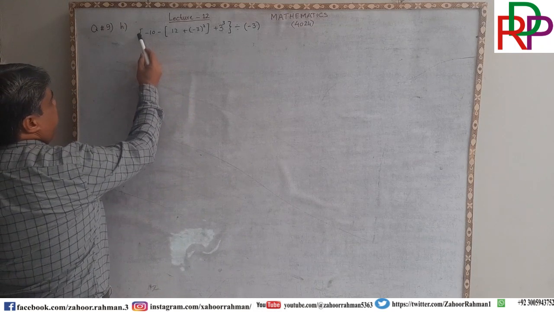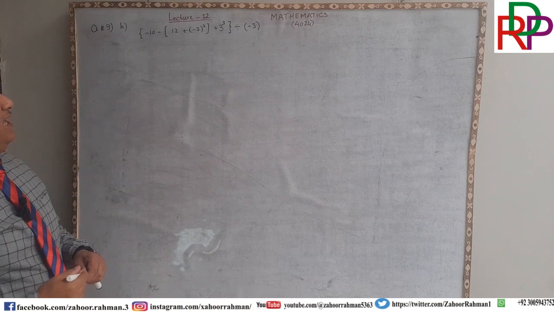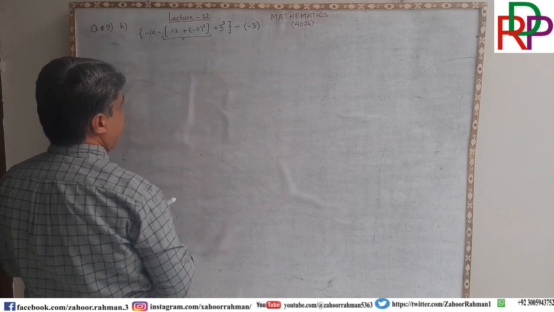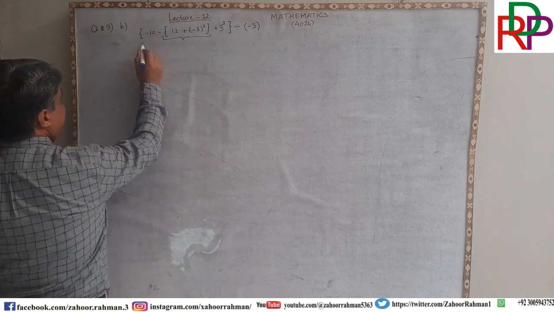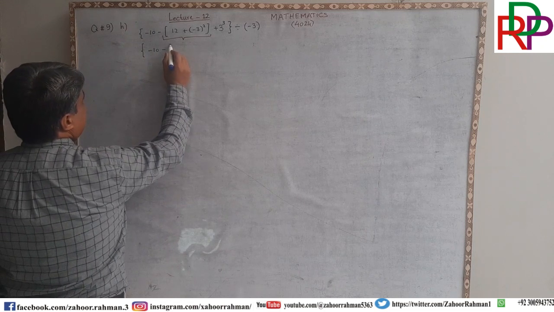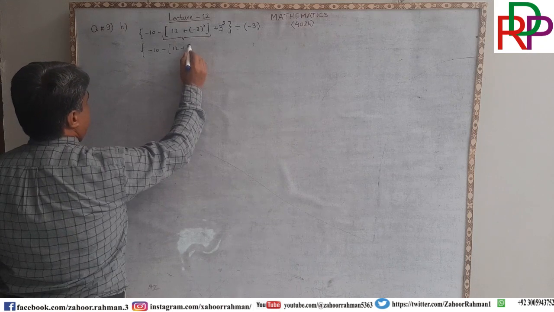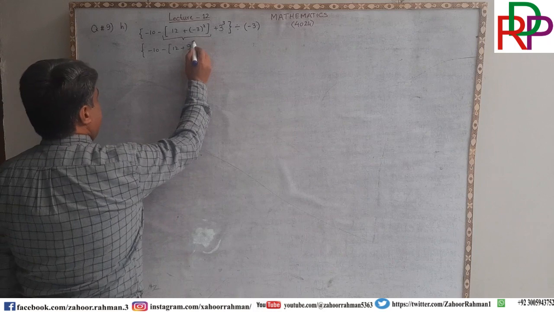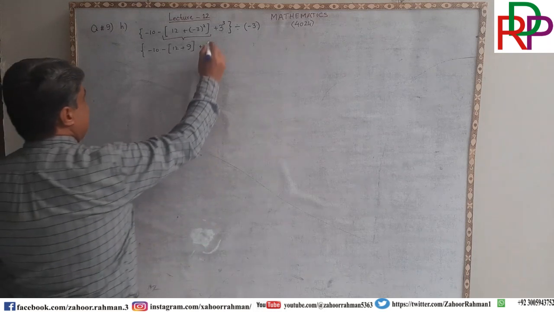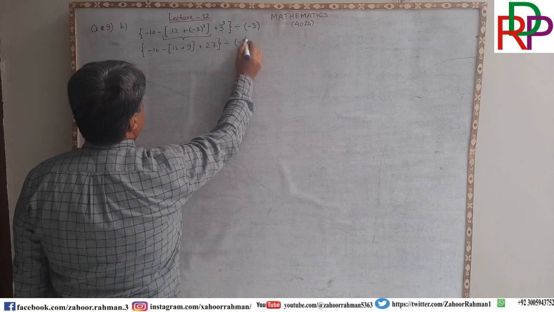That is, braces started and minus 10, 12, minus, and this is the question. Our first job is to evaluate this portion. I am writing all the things as it is. This is minus 10, and I am writing 12, plus 9, and then I am writing 27. And then I am closing this braces and divide by minus 3.